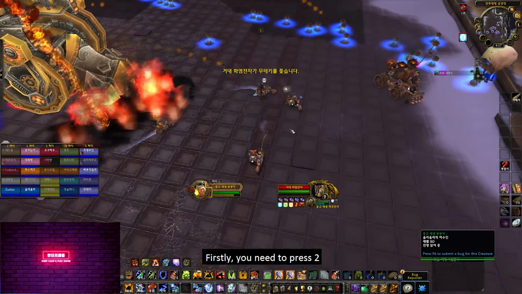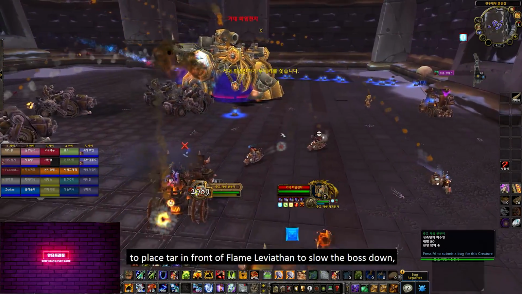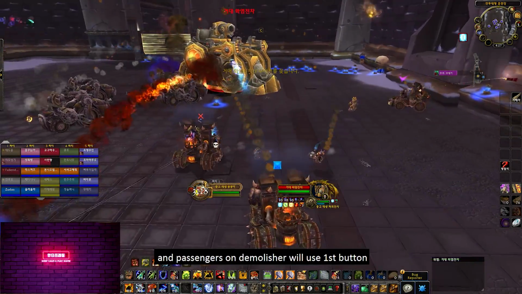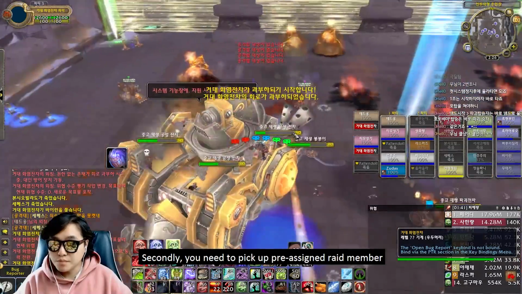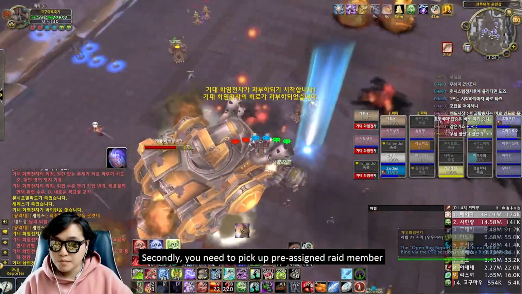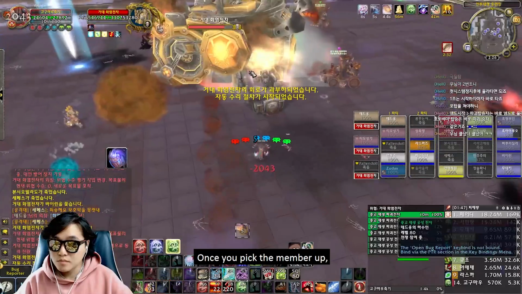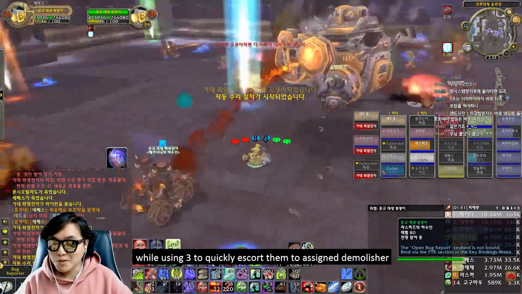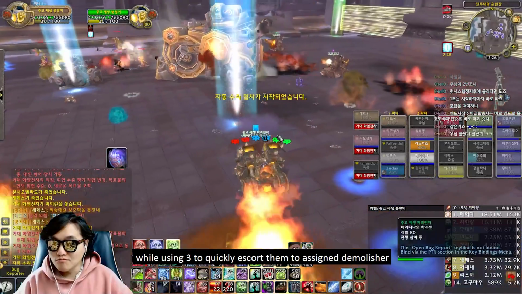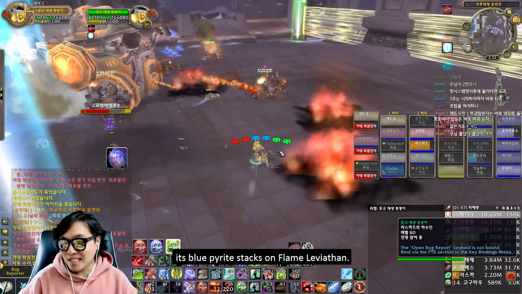Firstly, you need to press 2 to place tar in front of Flame Leviathan to slow the boss down. Passengers on Demolisher will use the first button to put the tar on fire to deal damage to the boss. Secondly, you need to pick up the pre-assigned raid member going on top of Flame Leviathan to destroy defense turrets. Once you pick the member up, use 5 to quickly heal the passenger while using 3 to quickly escort them to the assigned Demolisher so that the driver can maintain its blue pirate stack on Flame Leviathan.